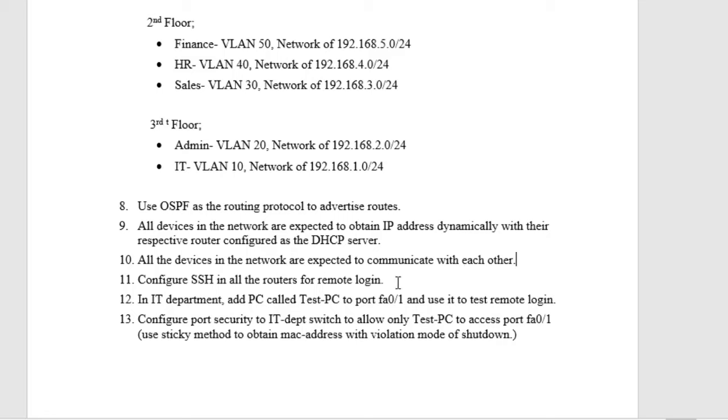For the laptop, you click on the laptop and power it off first, then remove this module and replace it with the wireless module, WPC. Then turn on the laptop again. Close, it will now connect. Whichever access point it finds near it, it will connect to it. Okay, all right. So I'll go to this access point and configure it, port 1, and say the SSID should be floor 1, and the password should be floor@123.